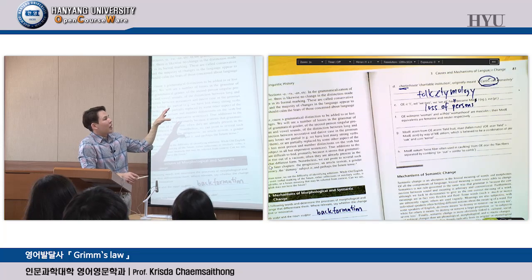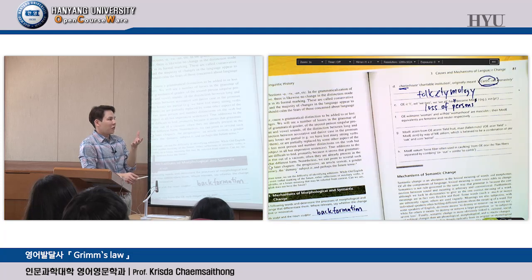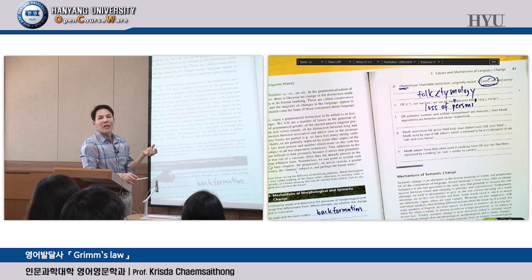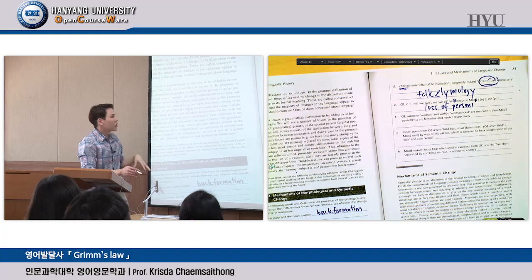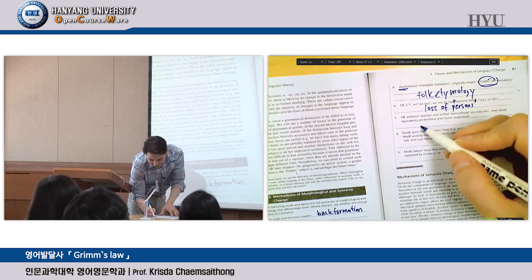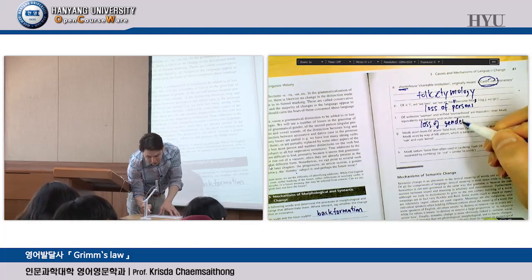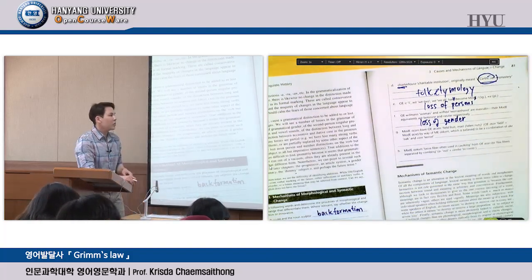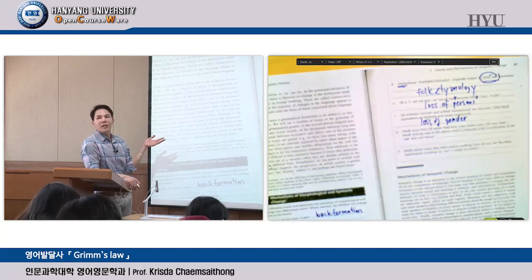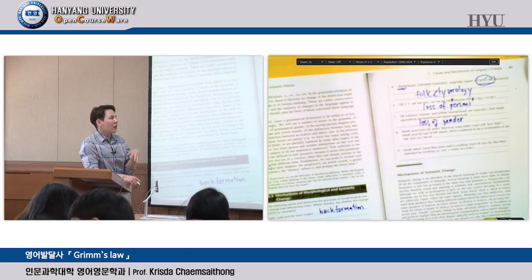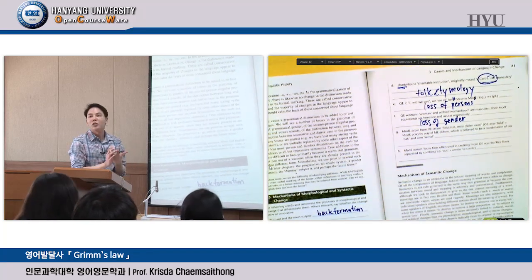Like wifman, which means woman. You might think that, oh, wifman must be feminine, right, in terms of gender. But no, it's not natural gender, but it's grammatical gender, which means that it doesn't have to do with your natural, biological sex at all. So in this case, you have the loss of grammatical gender in English, right? So this will become clearer next week when we talk about masculine, feminine, and neuter in Old English, okay?